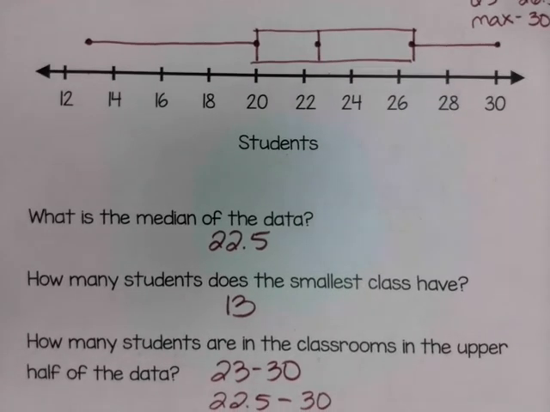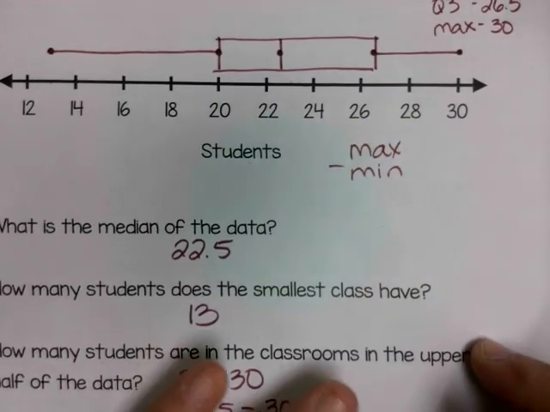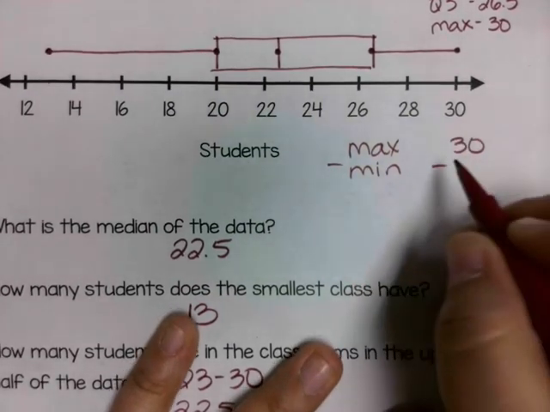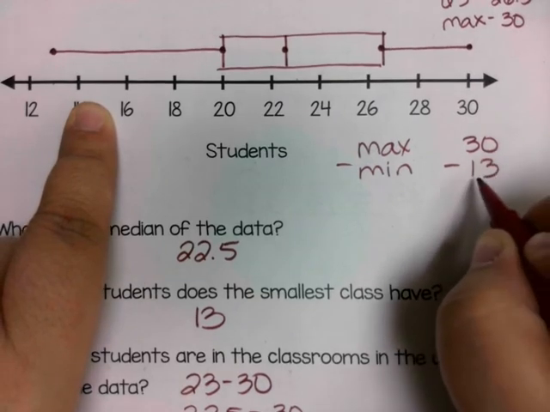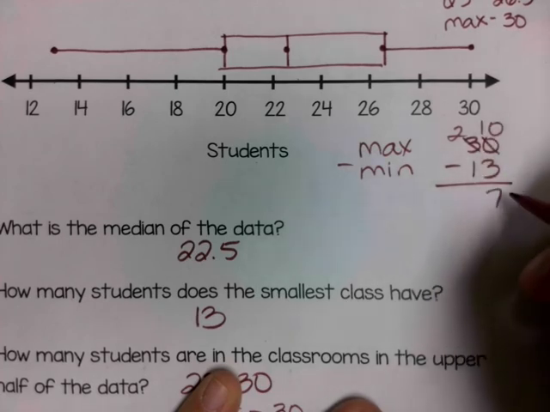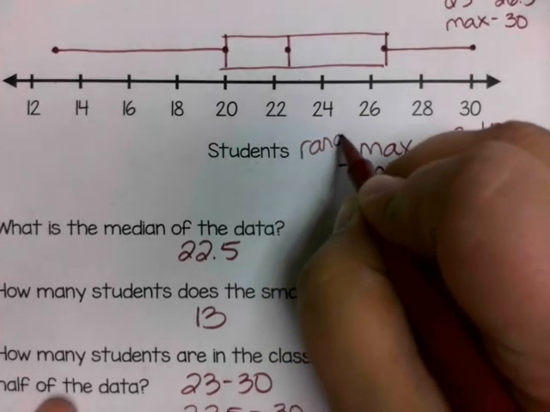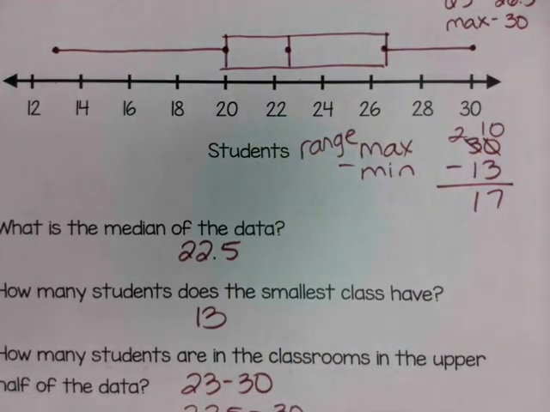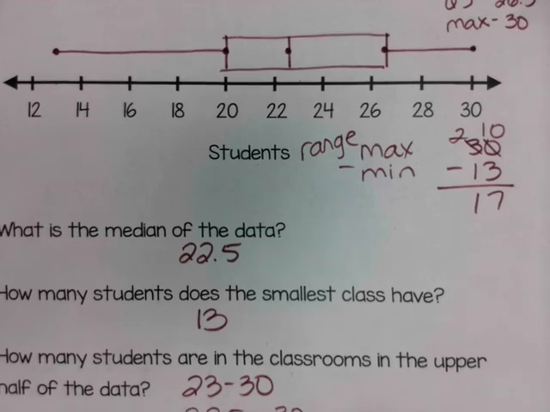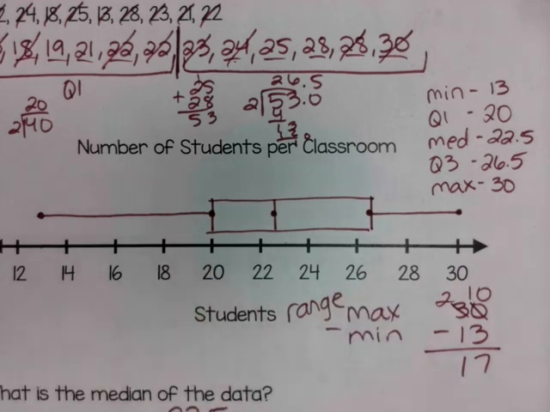One other thing they might ask you to find is the range. Remember, the range is taking the maximum and subtracting the minimum. So that would be 30 minus the minimum of 13. So just remember that. That is a question on your IXL today. So 17. To find the range is maximum minus minimum. All right, that is it, guys. Just creating a box plot, finding that 5-number summary, plotting them on a number line, and connecting the dots. The 3 middle dots always make your box, and then the 2 outside make your whiskers.